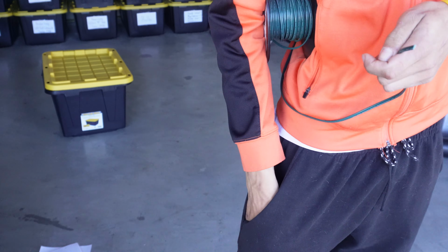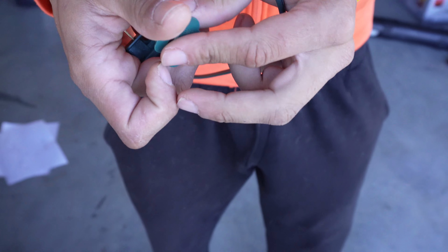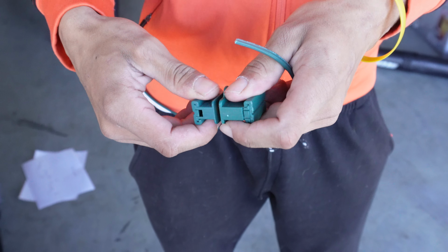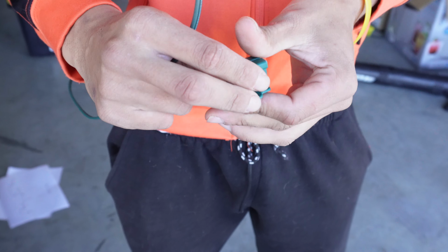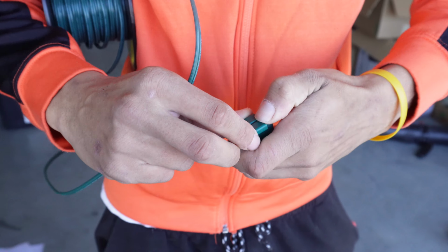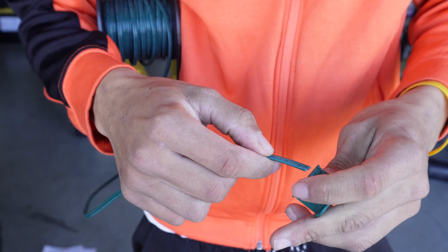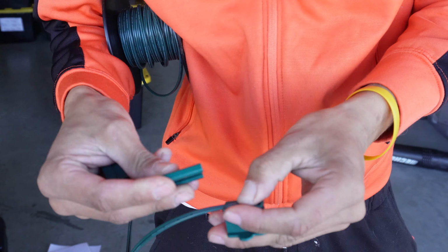I think I have some males and females. I get my males and females from Ewing too. This is the male, this is the female. If you don't get it, I mean, it's kind of self-explanatory. But like I said, you custom build the extension cords. So this gives you a little rundown on how I do that.